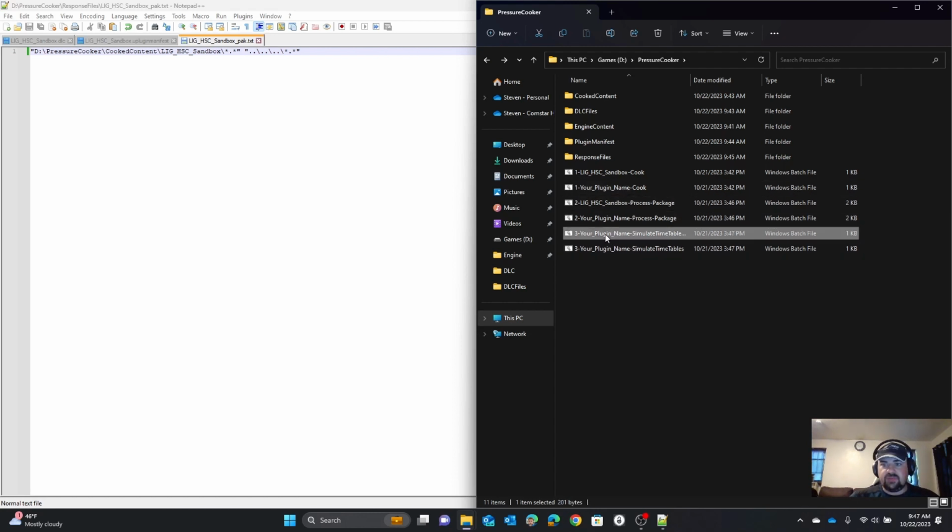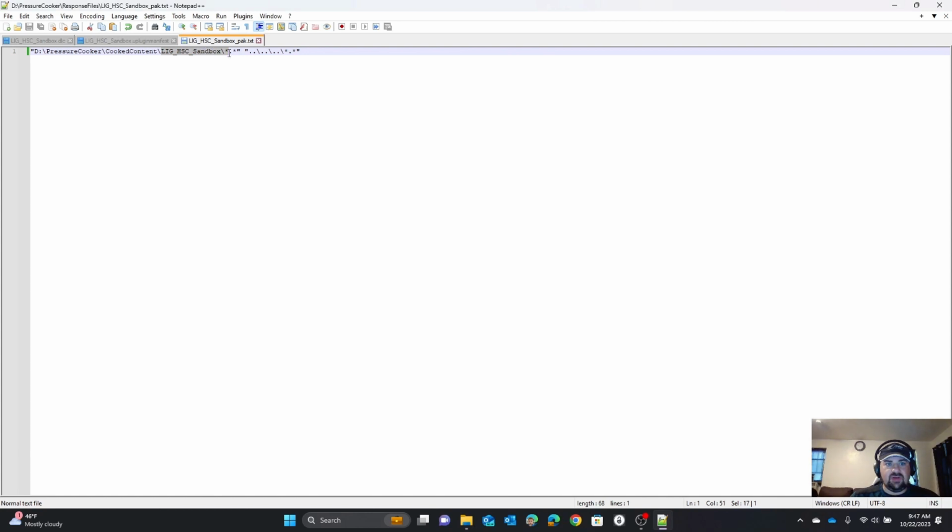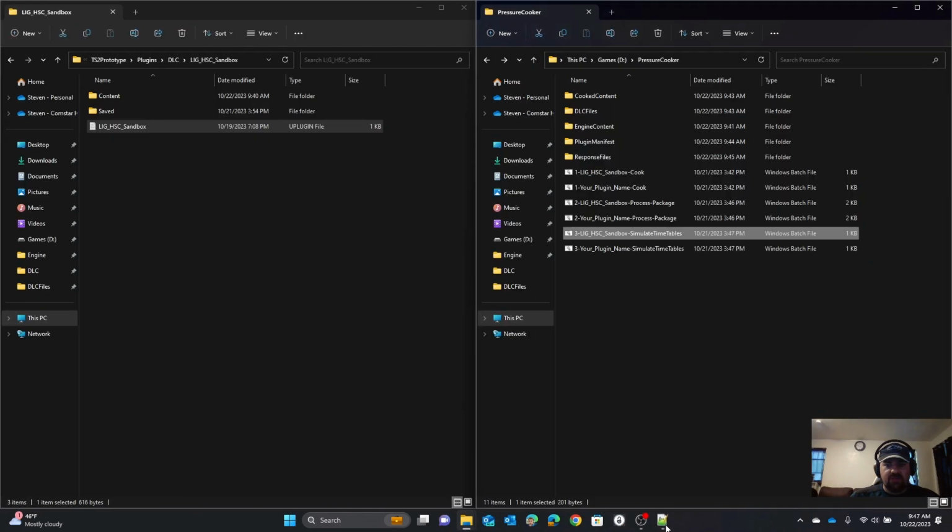And then there's this one if you want to simulate timetables for your route. I'm not going to go over that one. Dovetail actually created a nice video for that the other day, but the command will be here. It's pretty easy to figure out. You just put the path to your editor in there and then the path to the timetable you want to simulate as it would appear as the mount. So usually it's going to be like this right here, /scenarios/timetable without the uasset part. So won't go over that too much.